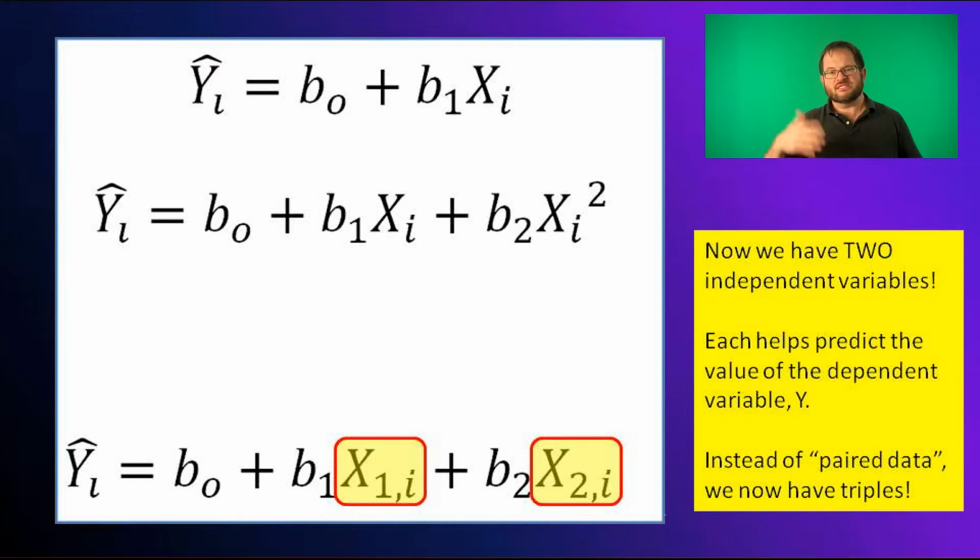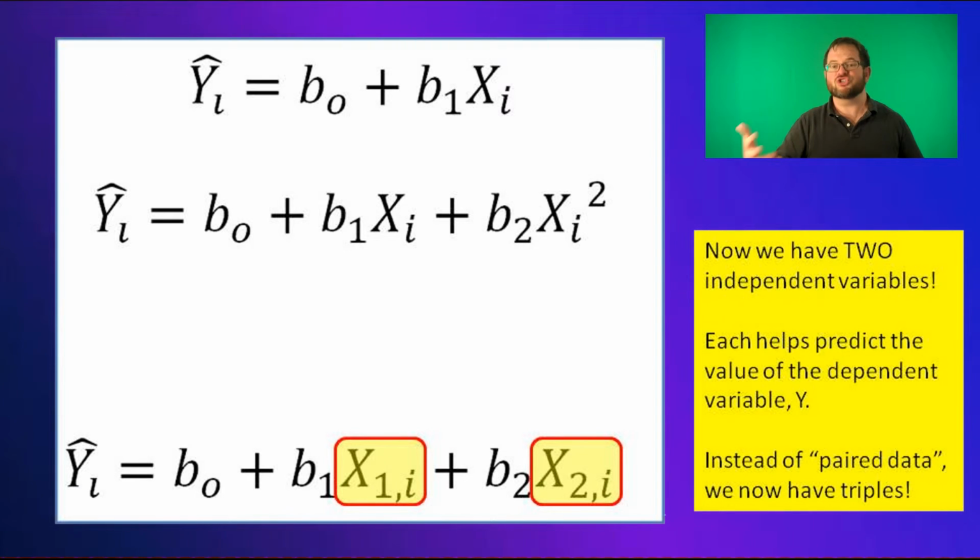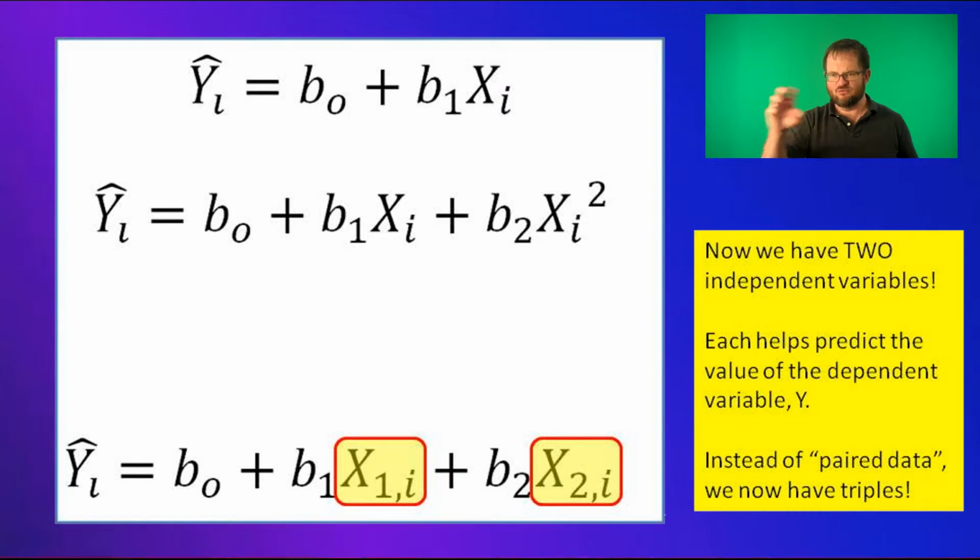And maybe x2 is some other parameter that might describe maybe the efficiency of the windmill, of the turbine, or maybe if you have some reason to think that the temperature is a factor because it changes the density of the air or something like that. Then that would be your second factor there. Instead of having ordered pairs of data, x and y, you now have ordered triples, where you have two different independent variables and one dependent variable.